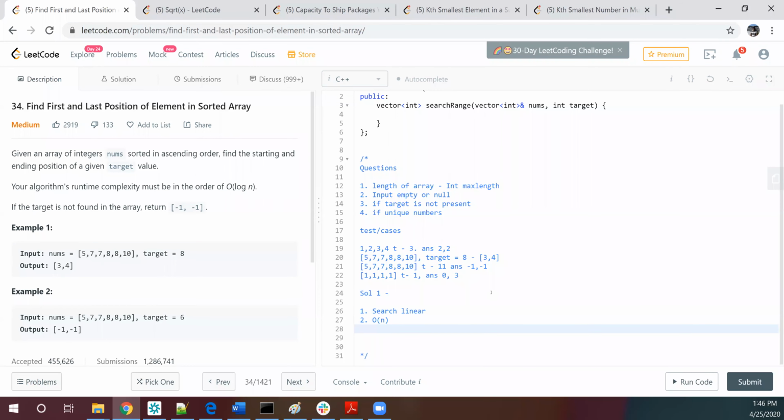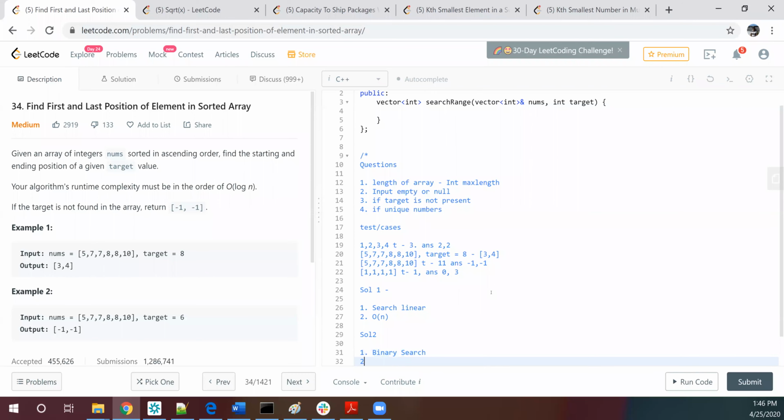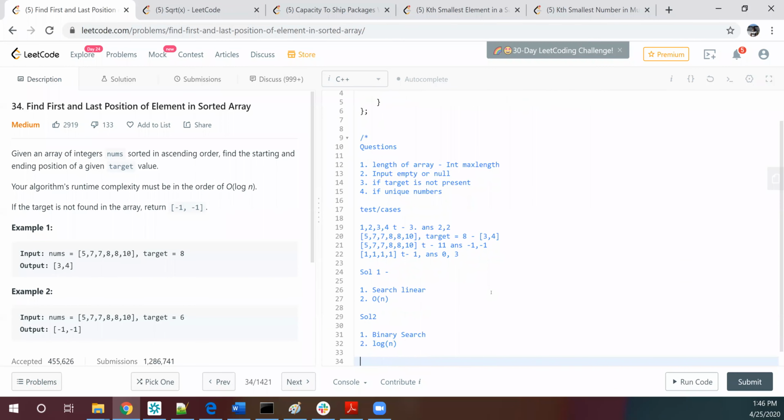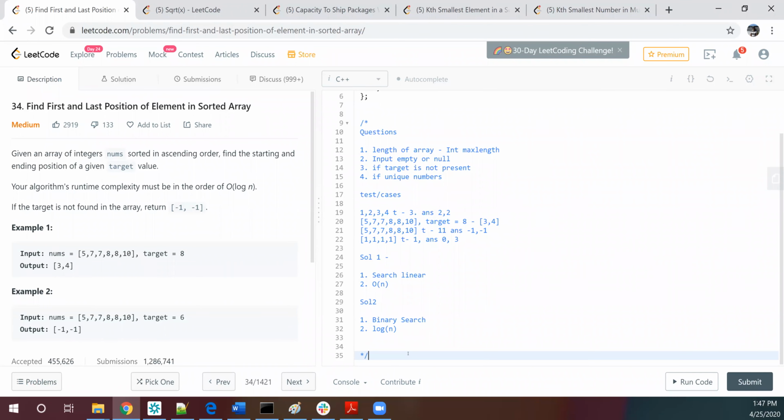And then if I'm exposed to a problem, I will try to put one more solution on the table using binary search, where I can say it would be log n. So generally, that's what I do. If I know one solution is linear, the interviewer will definitely say, okay, let's explore the binary search one, because that is good in complexity.